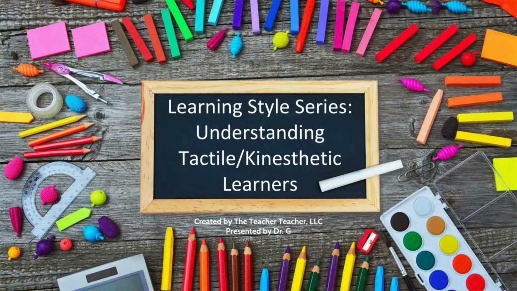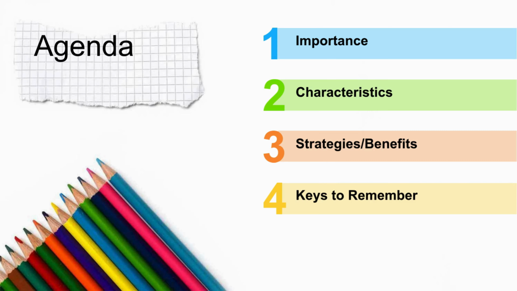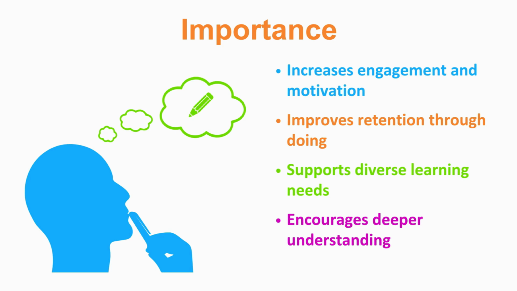Okay, so let's jump right into it. We're doing learning styles, understanding the tactile and kinesthetic learner. So we're going to examine the importance, characteristics, strategies, and benefits, and then we'll close out with some keys to remember. So the importance of being able to identify tactile/kinesthetic learners, as we talked about with the other learning styles, it increases engagement and motivation.